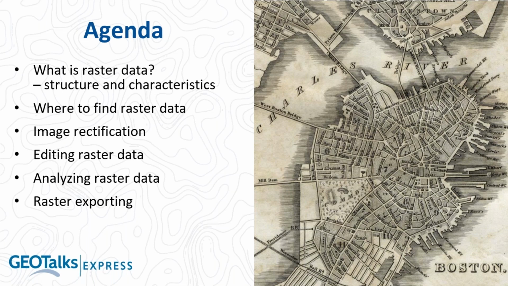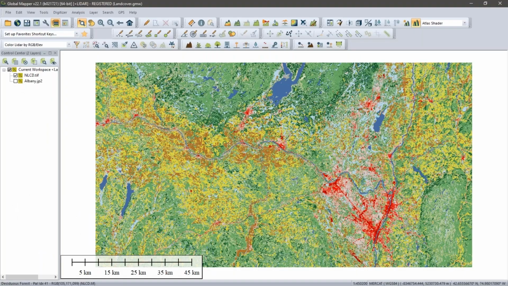I am going to actually work a little bit here with a different type of raster data. When we began the session, we talked about some of the online sources, and I mentioned land cover data. This is actually an example of some land cover data. It's a raster layer, let's get that clear, but it's a raster layer in which there is a little bit of intelligence, because first of all, there's a limited number of colors. This is a palette image where the palettes actually have an index value, and that index value also contains a description. So when you see colors in this way, it's almost like you're looking at a vector thematic map.